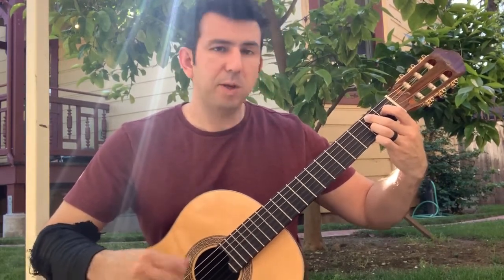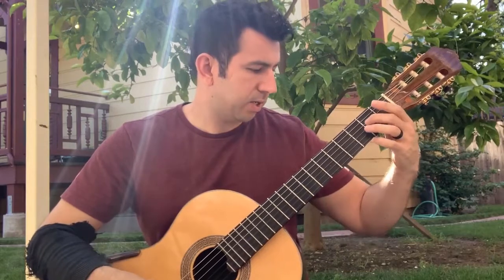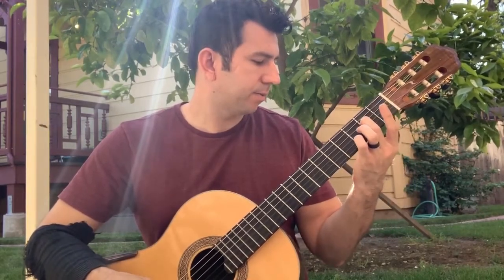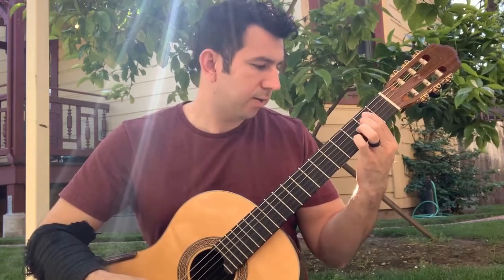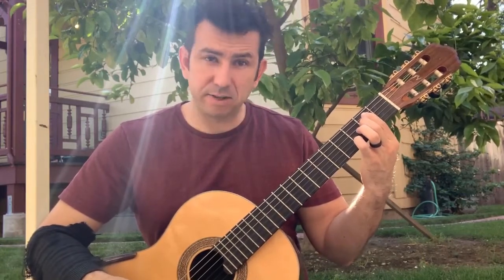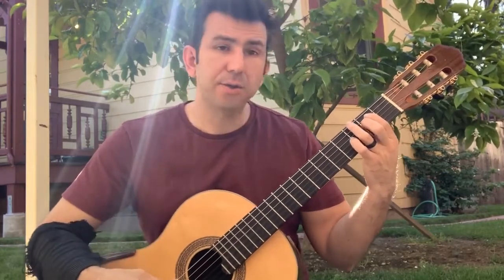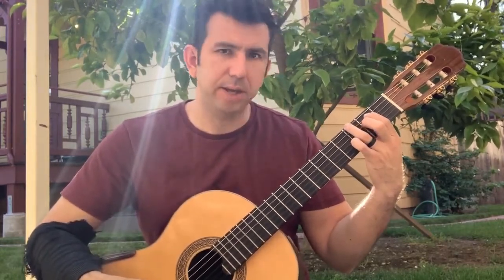Okay. And then we're on measure 10, and measure 10 is gonna be your second finger on the D string, second fret. First finger on the A string, second fret, and you're gonna hold each one of these down. Third finger comes over to the G on the low E.